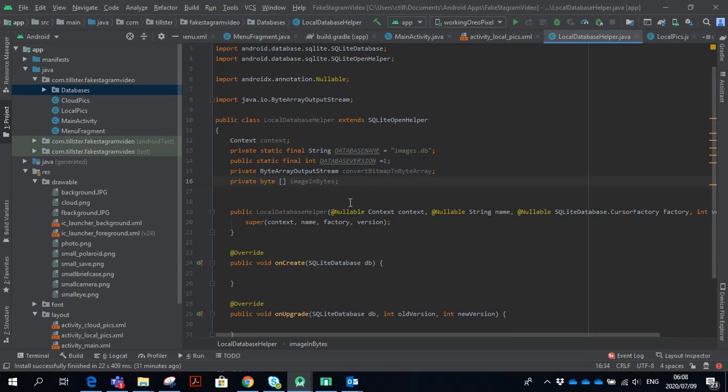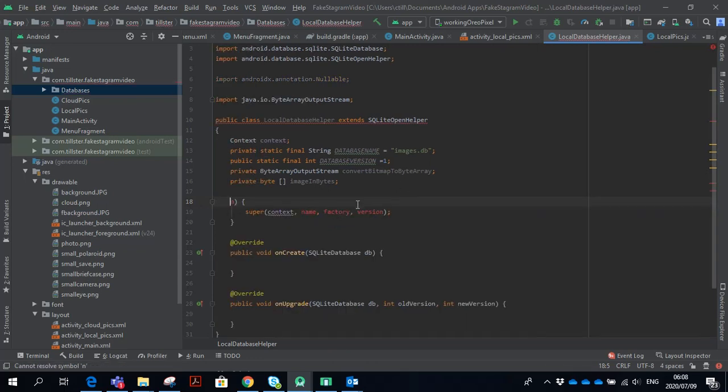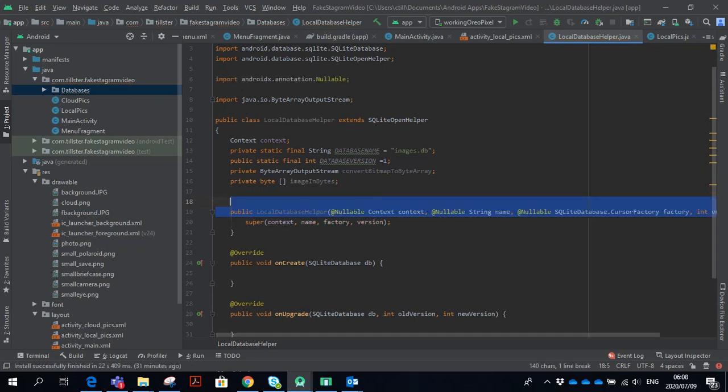Now that we have those, we can work with this constructor. Do you see it says add nullable for all of these? Nullable means that we do not have to pass these values. So we're going to change this constructor to only take the context.